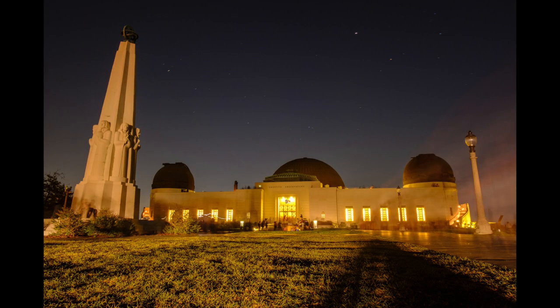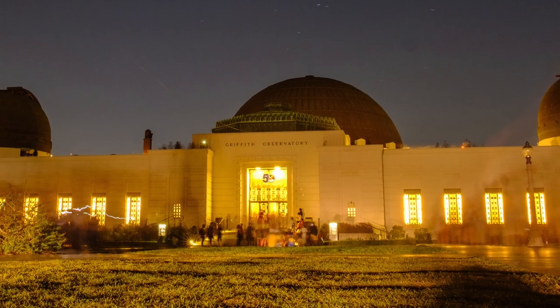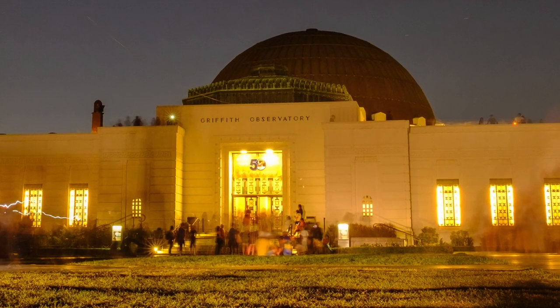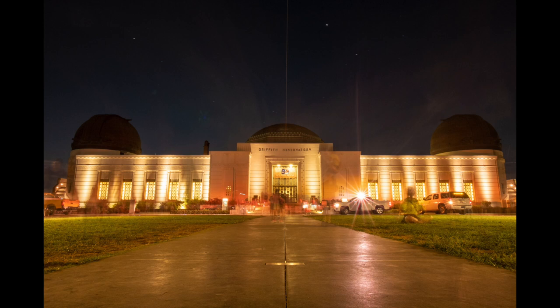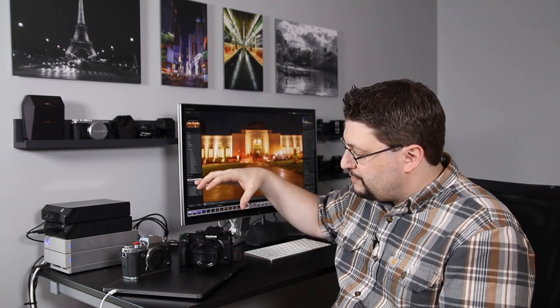This image here is a 60-second exposure, shot on the X-H1 on a little Joby tripod — in fact, it was this little Joby tripod. It's just incredibly, incredibly sharp. There's wind going on, there are people walking back and forth. Look at the shot from the front — this is a 60-second shot. Look at the details and the curve right in front of it; the lines there are perfectly straight, nothing is moving. You can even read what it says on the little plaque right there. And I really believe that's with that same Joby tripod, which has the in-body image stabilization in this X-H1.